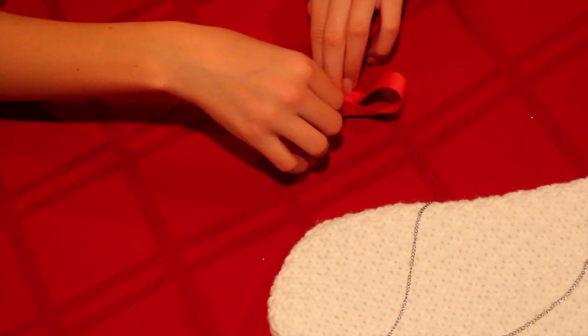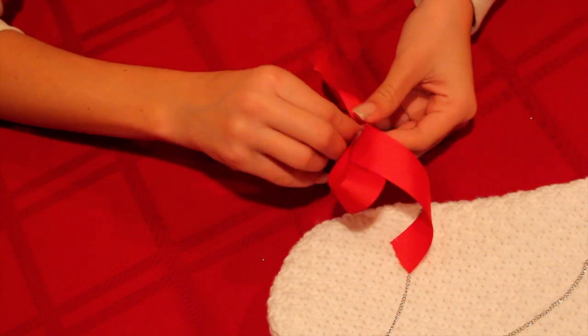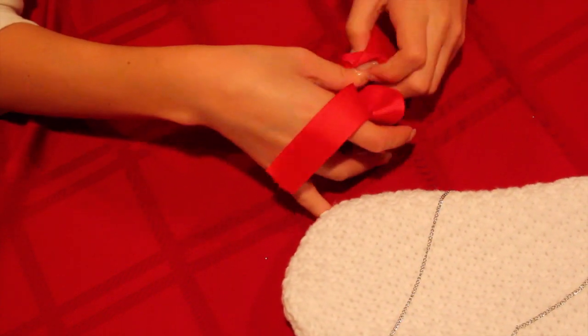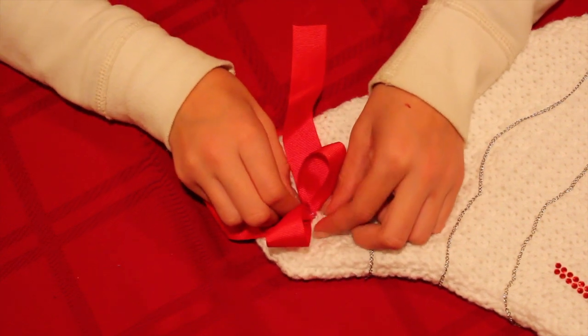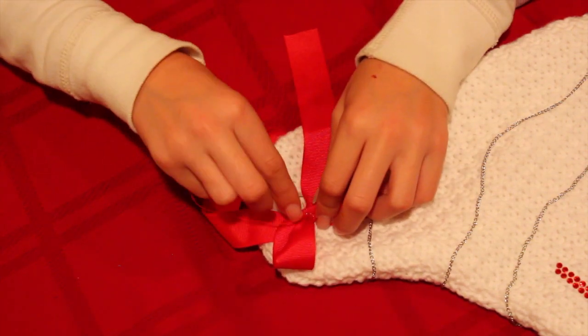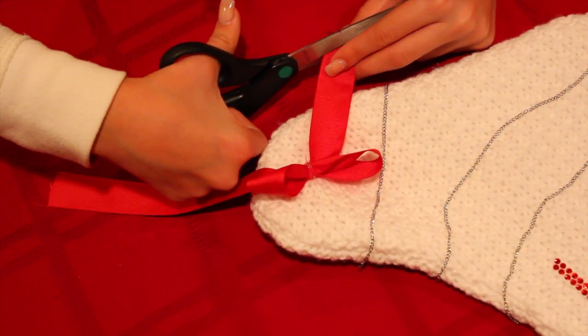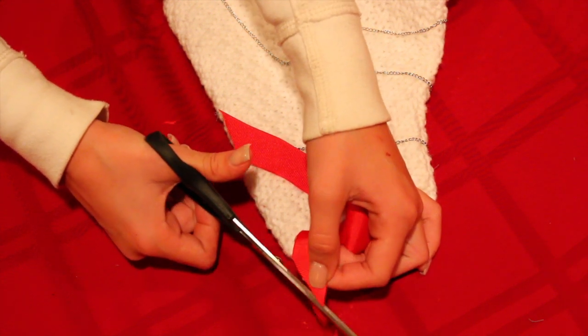For the red bow, I got inspiration from this Dream Out Loud shirt — it's a pink flowy top with a black bow on it. I'm using red ribbon to make the bow: you just cross them over to make a shape like a breast cancer awareness ribbon sign, then pinch the middle together and tie it with a clear elastic so you can't see it. I adjusted it until the bow looked the right size and proportions. Then I sewed the bow on with red thread so it blends into the ribbon, going around it and tying it in a knot. Finally, I cut the ribbon at an angle to make it look cleaner — I think it looks more polished and less like a cheerleader bow.